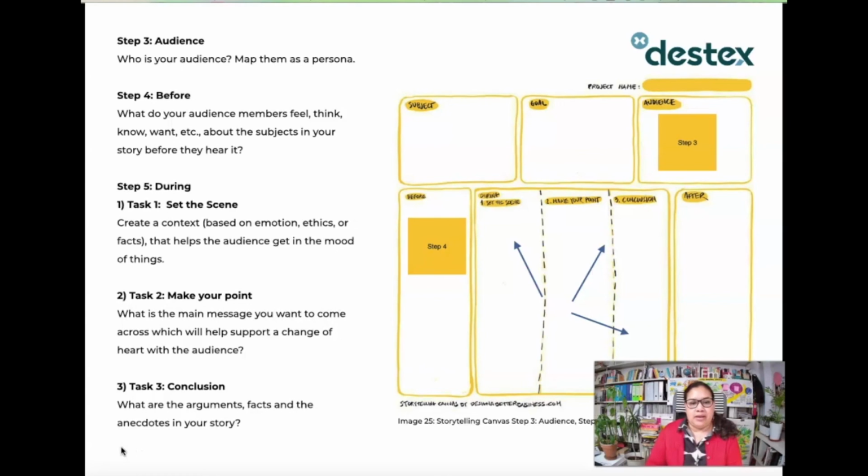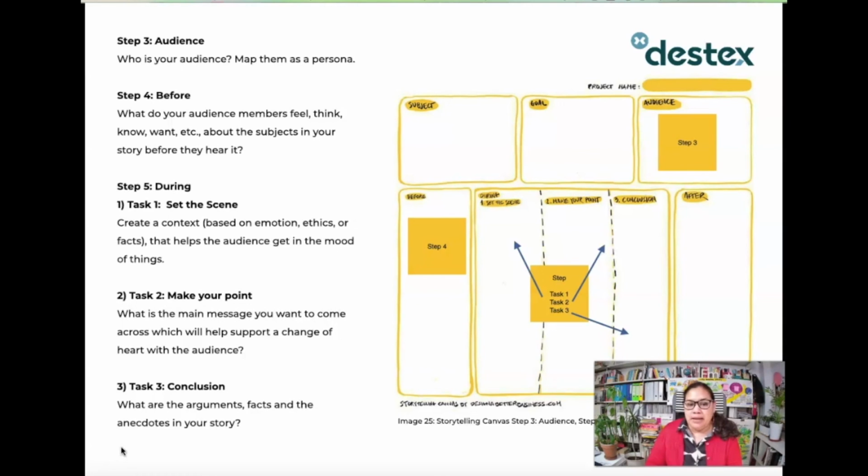Step 5 is the during, and it's split into three main tasks. Task 1. Set the scene. Create a context based on an emotion, ethics, or facts that helps the audience get in the mood of things. Task 2. Make your point.